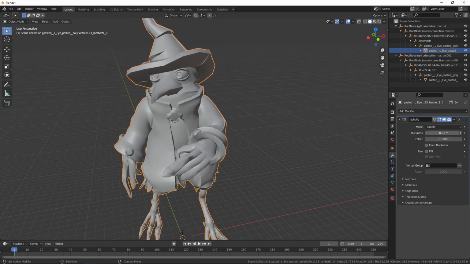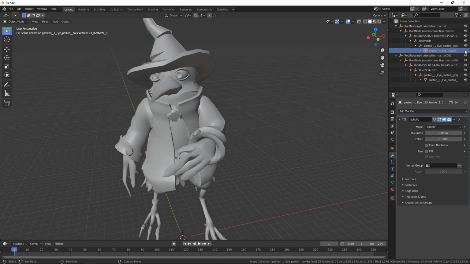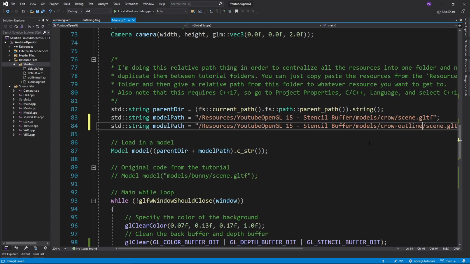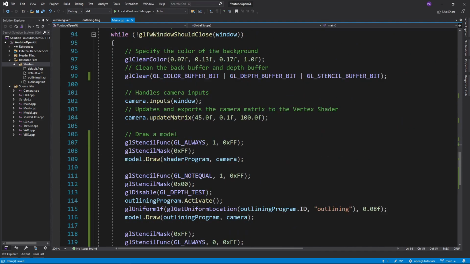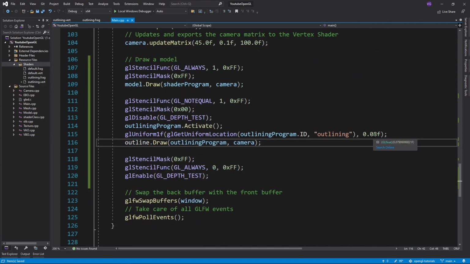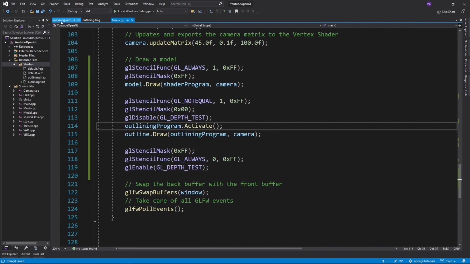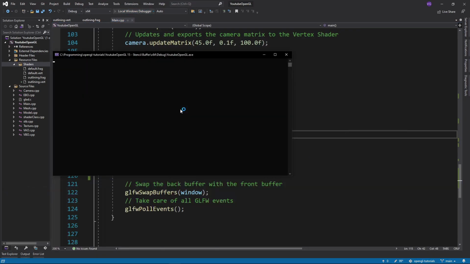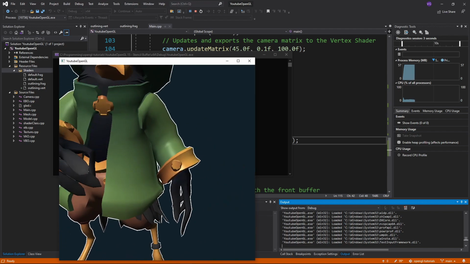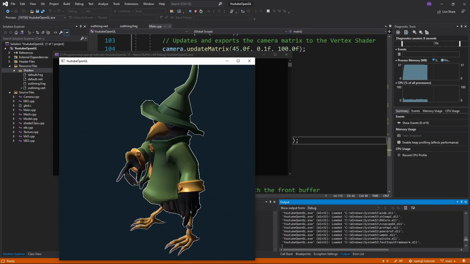Here you can see I have the initial model and the bigger version of it. Now I've already exported both as different models and I only have to import them into my program like so. Then instead of drawing the object a second time, I simply draw the bigger version of it, this time not even needing a uniform to scale it. And as you can see, this gives the best results, though at the cost of doubling the storage cost.